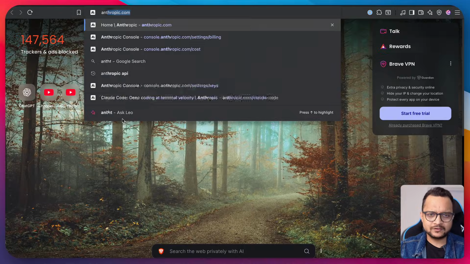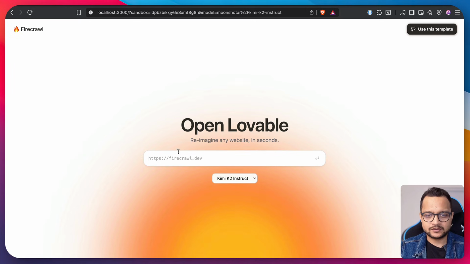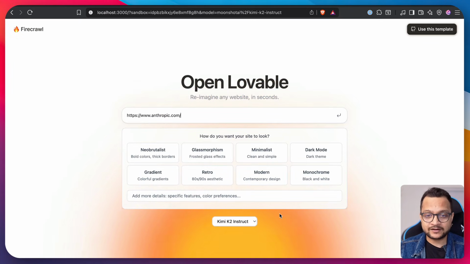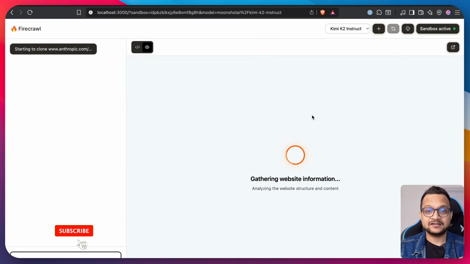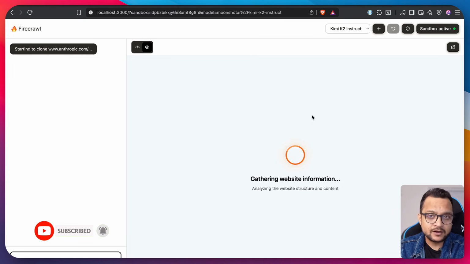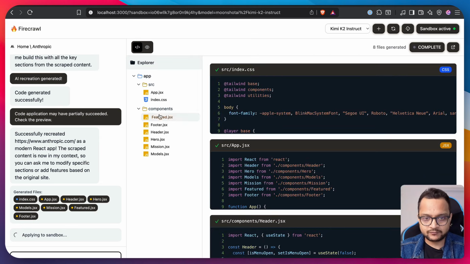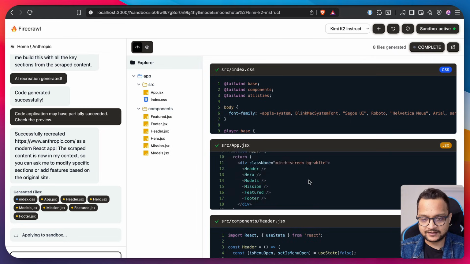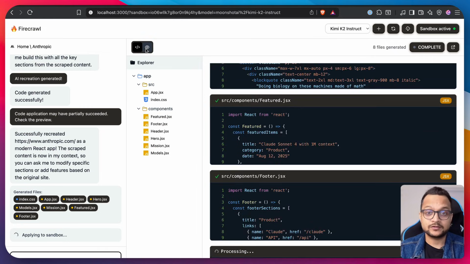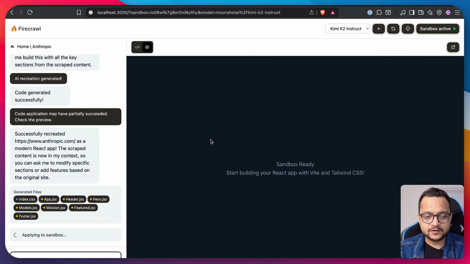So here, let's just clone any website in seconds. So let's go to anthropic.com, and I just copy the URL and paste it here. Once you paste it, you get options for how you want the look of this website to be. So let's try the frosted glass effect. Now, this is going to be interesting, and let's hit enter and see how this is working on your local machine, just like you have Lovable on the cloud, and see how quickly it worked. So we can explore the files and folders it has created. Everything is exactly similar to what we do locally. And finally, we can view the generated output.